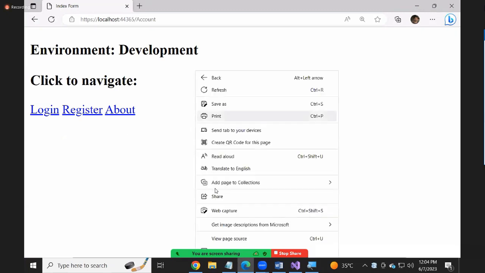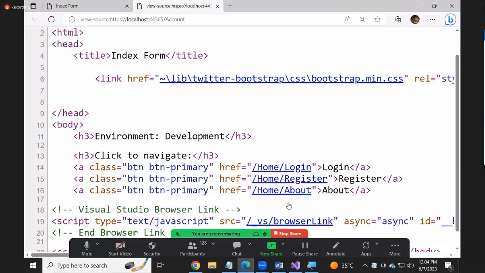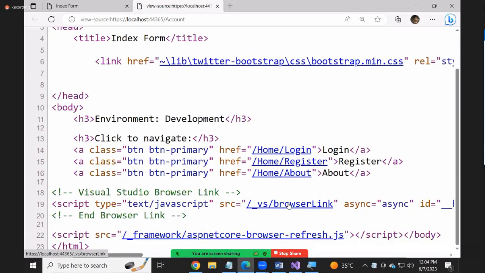I got the three links. View page source. Check yourself. Check it out. All three are same. Three ways of writing the code, that's all. But all three are going to be one and the same.